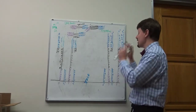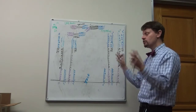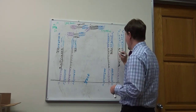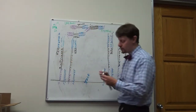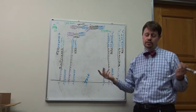And another T gets added, and it's red, and it's the only thing that's added, and so we take another picture, and these clusters are red again. Then we do our chemistry, remove the fluorophore, and now an A gets added because it complements the T, and so on. And so in both of these clusters, green A's have been added. And so now we take a picture and both of our clusters glow green.